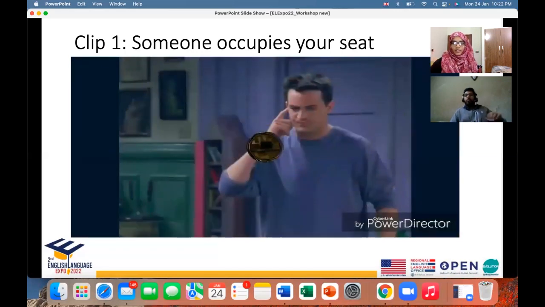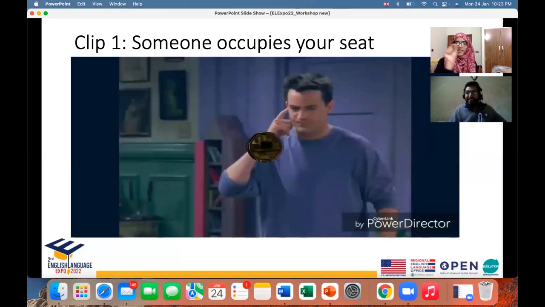All right. Yeah, so what actually happens is when somebody occupies your seat, how do we react? How do we behave when somebody occupies our seat? Of course, we do not occupy the seat of someone who is administratively and professionally above us in rank, but what happens when somebody occupies your seat? How do you make them stand up from the seat? So how do you do it, Ms. Mariam, if someone occupies your seat?